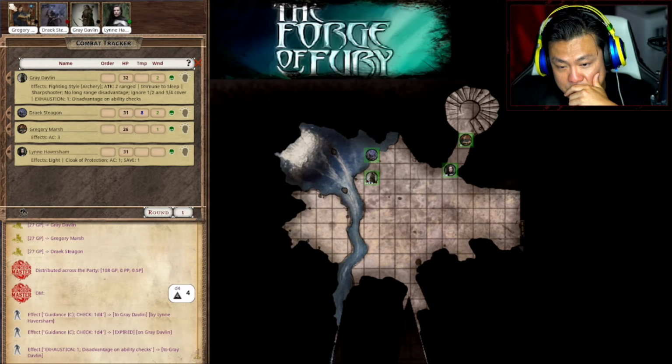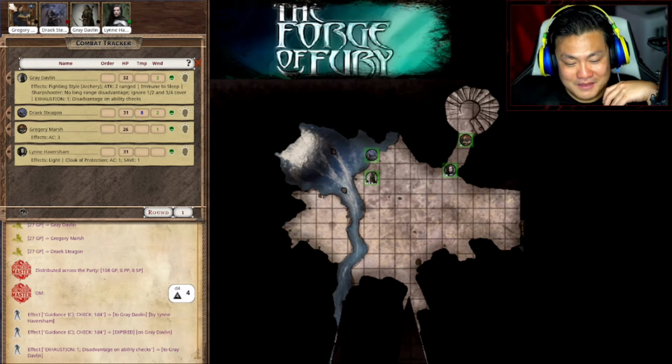I think we almost lost Gray. I don't want anything that's down there bad enough to risk that myself. But I'm willing to risk it. Yeah, I was gonna say, not to sound metagamey, but didn't Gray suffer exhaustion from all that? Yeah, but we're talking about taking a rest anyway after this, right? Okay. I'll rest for a short rest, because it takes a long rest to get rid of a level of exhaustion.